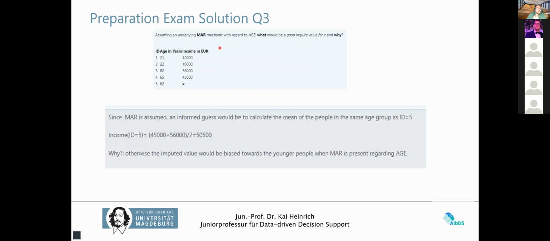Okay, assuming an underlying MAR mechanic. So I give you, usually I try to give you all the information. If I do not give you all the information, as always, you can write down assumptions, and then this is my assumption to solve this. It's on you. Sometimes I think you need to write down assumptions. This is part of the critical, logical, analytical thinking, right? So sometimes you make an assumption, and I solve this under the following assumption. And then I know that this is your assumption, okay?